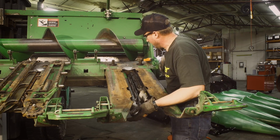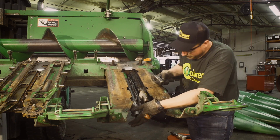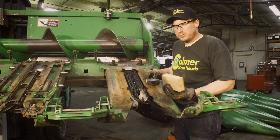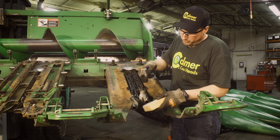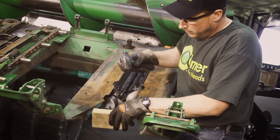Once in a while they get stuck, just grab your hammer, typically a block of wood, and we'll drive that on. It'll get past, then we'll put our roll pins in. So if they're a little tough going on, always grab a block of wood. I got the block of wood and the hammer. Never want to strike right on the actual Stalk roll. That will mushroom the end out. It's just not a good idea. So block of wood.